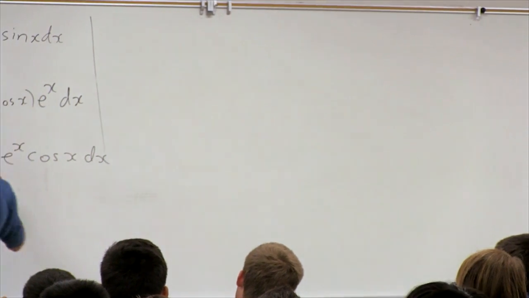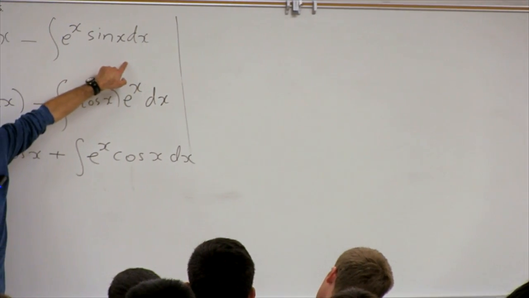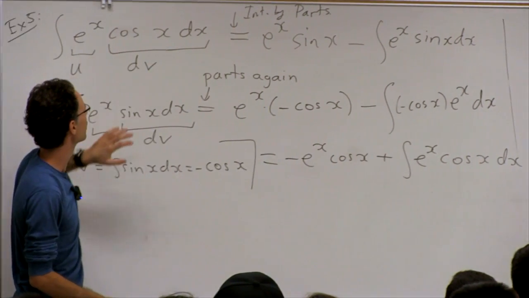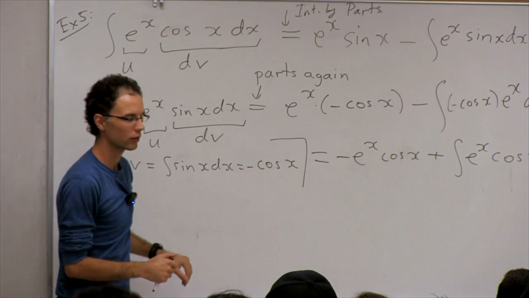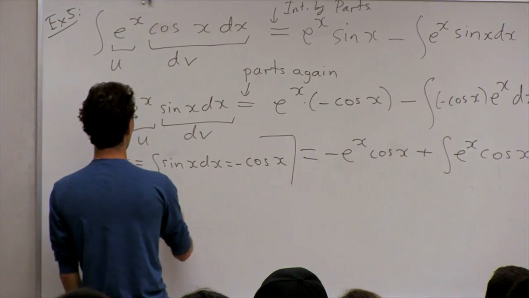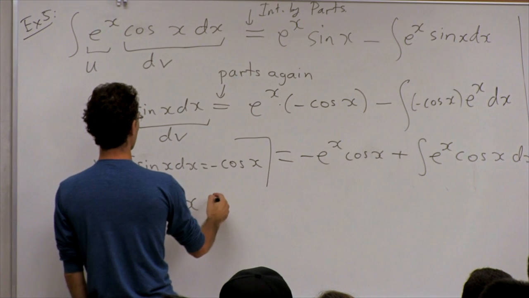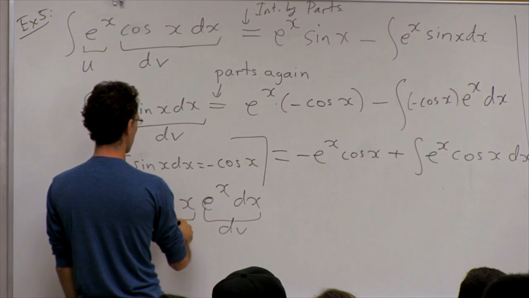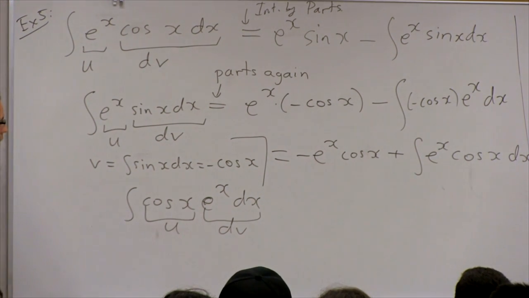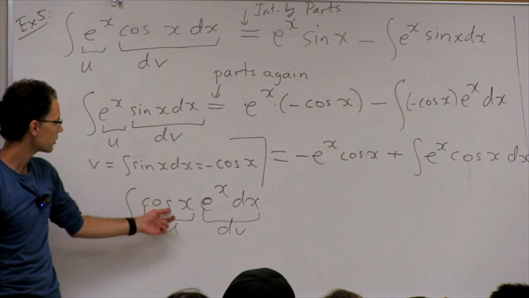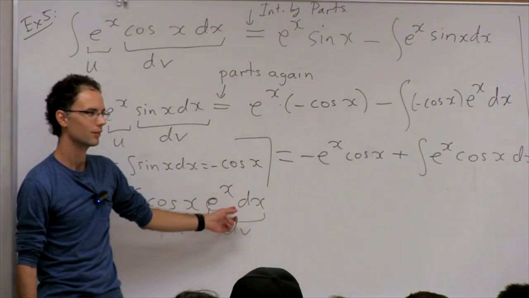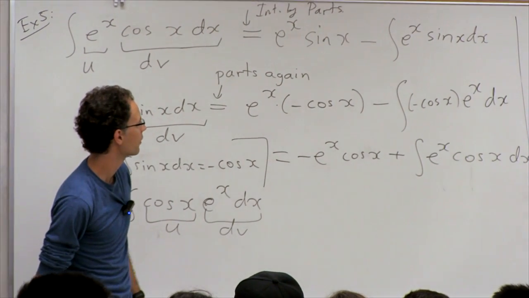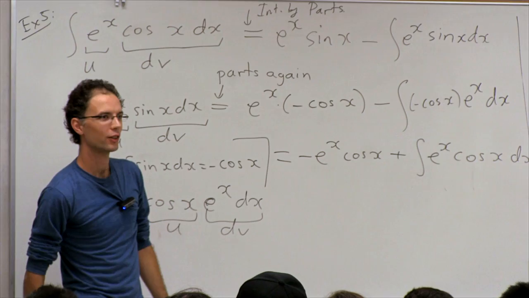And what you get is this, right? Oh, you want to change. So you want this to be dv, and this to be u. We could try that, very quickly. When you do it again, you're going to get du will be sine x, and this will be e to the x. It's going to come back to the same thing again. As the integral of e to the x cosine of x dx on both sides? Ah, OK, you're doing something tricky.